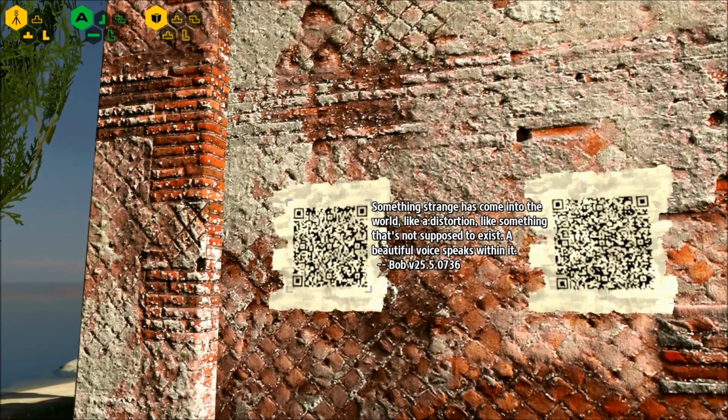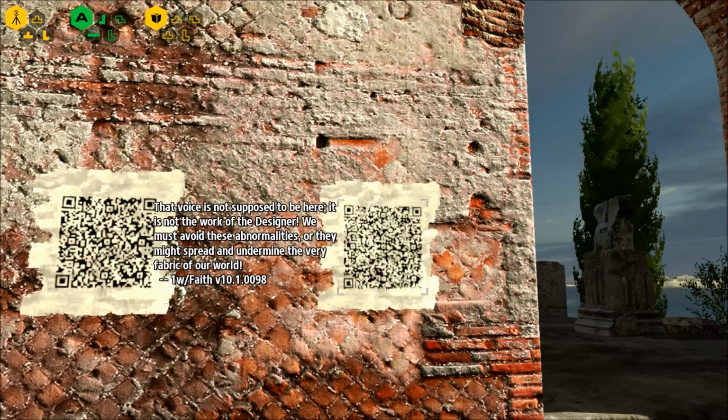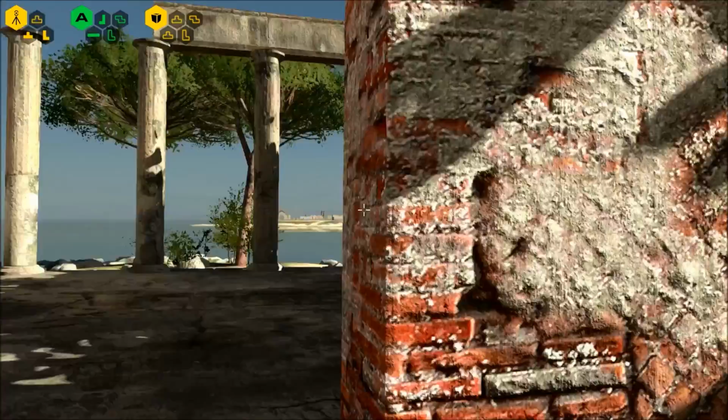Something strange has come into the world, like a distortion, like something that was not supposed to exist. A beautiful voice speaks within it. Bob, version 25.5.07636. The voice is not supposed to be here. It is not the work of the designer. We must avoid these anomalies or they might spread and undermine the very fabric of our world. With faith, version 10.1.0098.